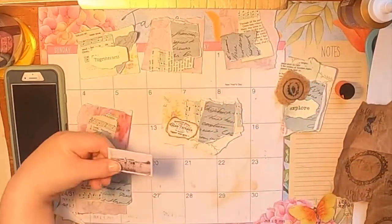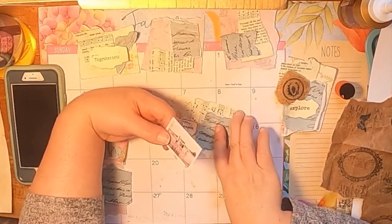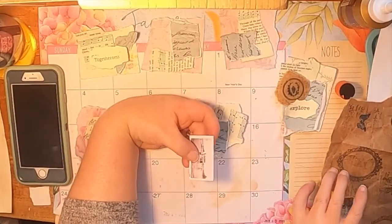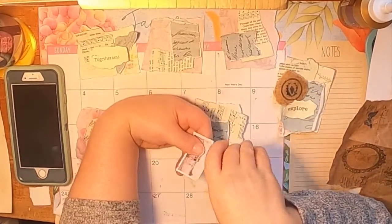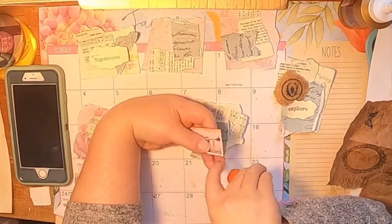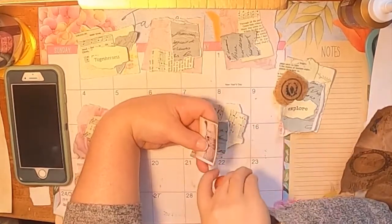I forgot I have these Tim Holtz images. What if we use one of these and then put that on top? I like that idea. Okay. I'm trying to have different layers, and different directions where they're going, and paying attention to composition. I think this is a Tim Holtz image.